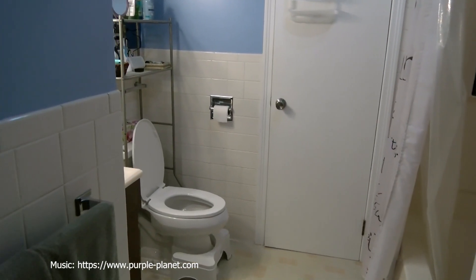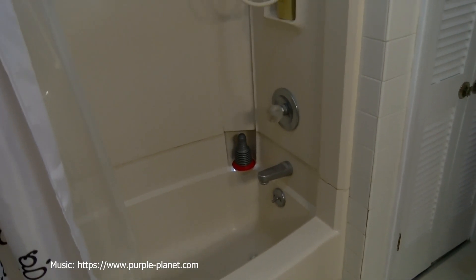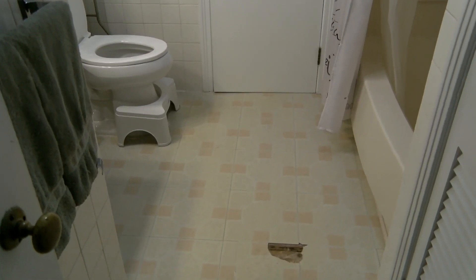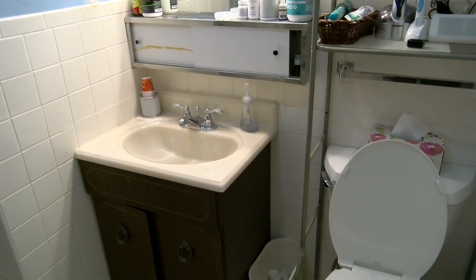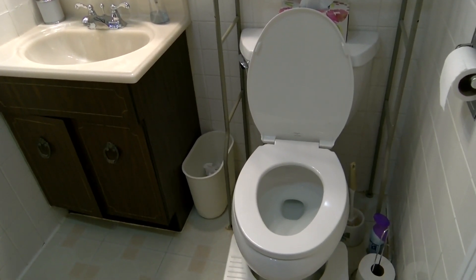This bathroom was severely dated — I would say from probably the 50s. It had a vinyl 12 by 12 tile on the floor. When we bought the house, we didn't realize it had floor damage, which just kept getting worse and worse. The tile broke off and I literally had a hole in my floor. It didn't go all the way through, but it was extremely annoying. And around the toilet, the floor was rotting — we didn't even really realize it, but I did notice the toilet was not sitting right.